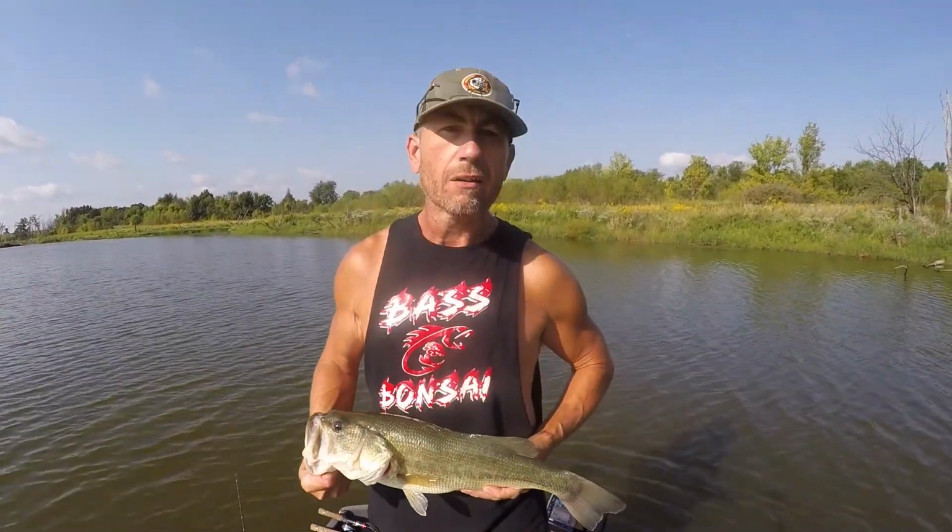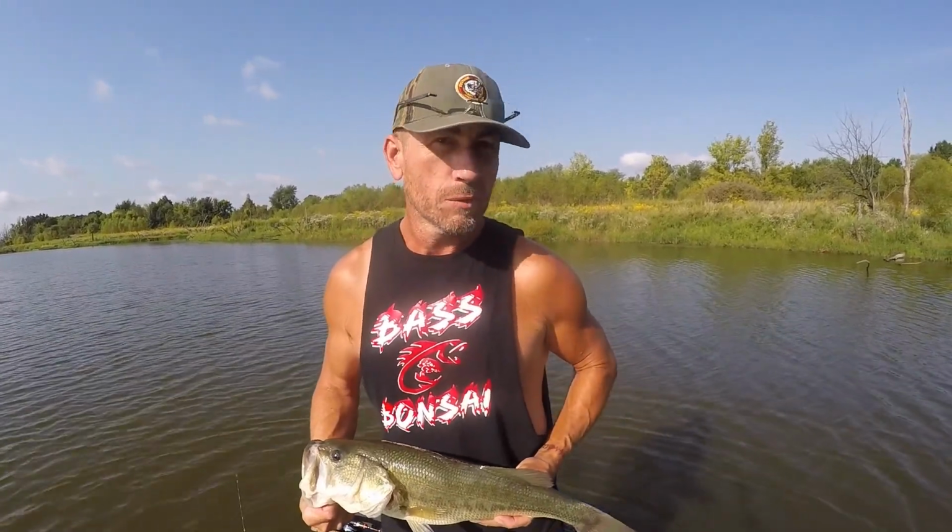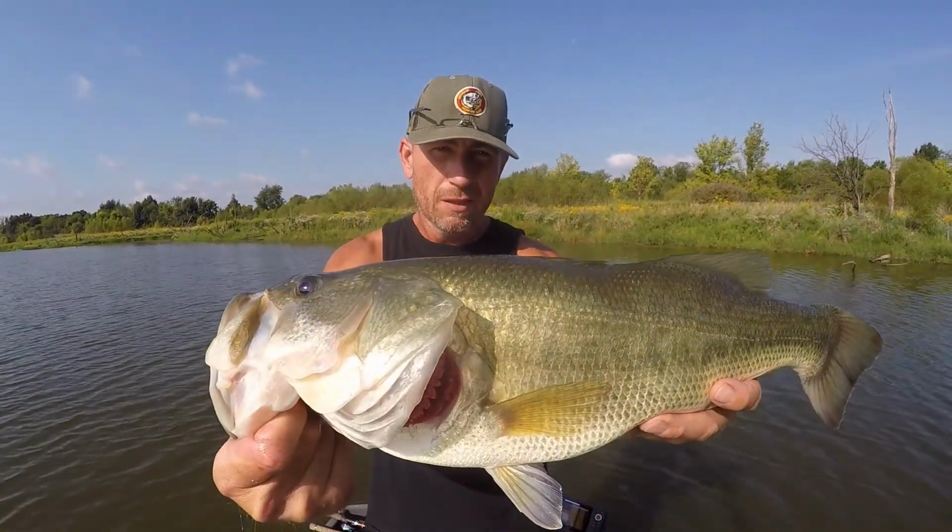Bass and Bonsai out on the water, putting a plan together. And you know me, I love it when a plan comes together. So buckle up and hang on, see what this one weighed and what we caught it on. It's gonna be a good one.